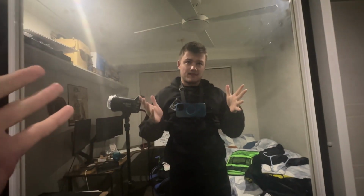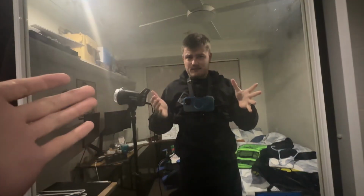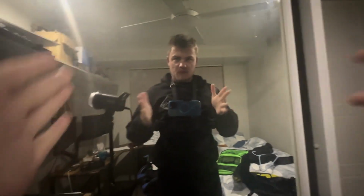sunrise of the waters and stuff like that, and also capture some long exposures with this as well. Even though I've taken slow shutter speed shots of those waters, it's not exactly the same thing. Well, kind of, because long exposures take a lot longer, whereas slow shutter speed takes like a couple of seconds. So yeah, we're going to be doing that today.